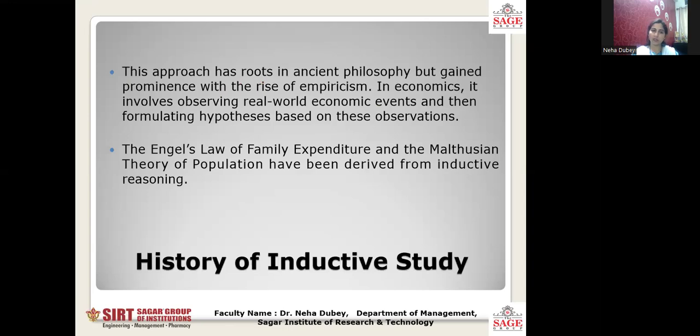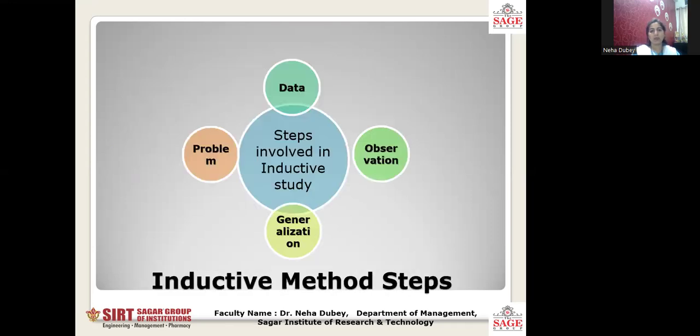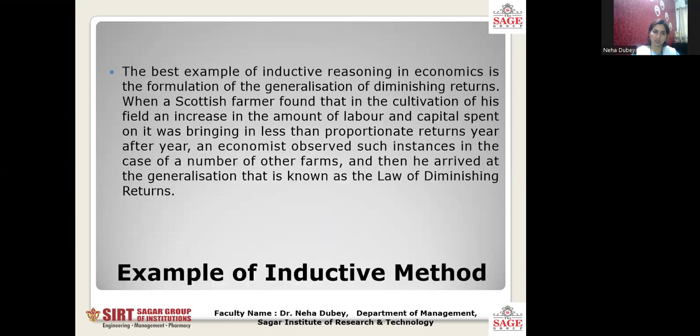History of inductive study. This approach has roots in ancient philosophy but gained prominence with the rise of empiricism. In economics, it involves observing real-world economic events and then formulating the hypothesis based on these observations. Engel's law of family expenditure or the Malthusian theory of population have been derived from inductive reasoning. Now, the inductive method steps. First, we need to identify the problem, of course. Secondly, we have to collect the data. Third one is observation, and next one is generalization.